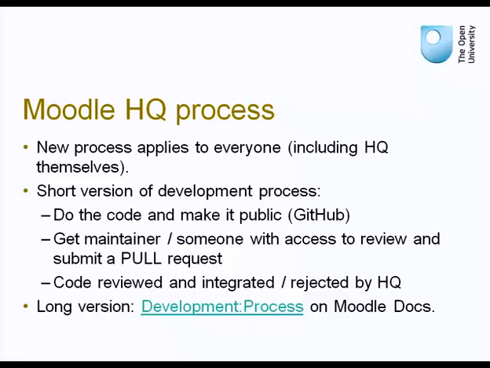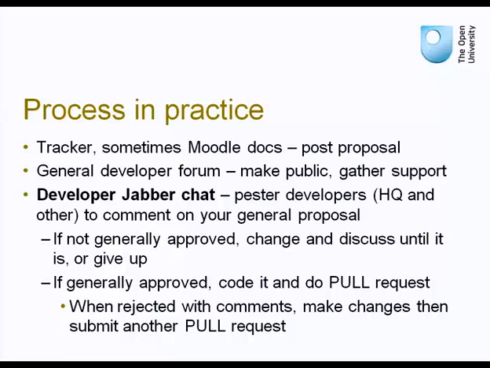Then HQ developers will review the code, and that's what Martin was talking about. They'll probably reject it because you'll have done something wrong. But then, with luck, you'll be able to resubmit it and fix all the things they complained about, and then they might integrate it. And that's where it's documented on Moodle Docs. So that's the HQ process, what it's supposed to be. Now, what it is in practice.